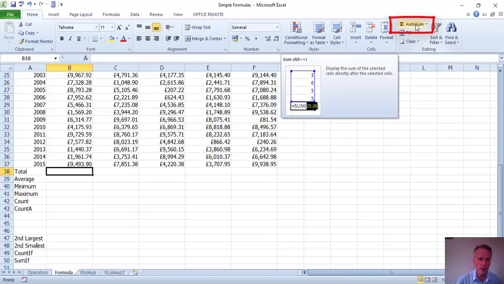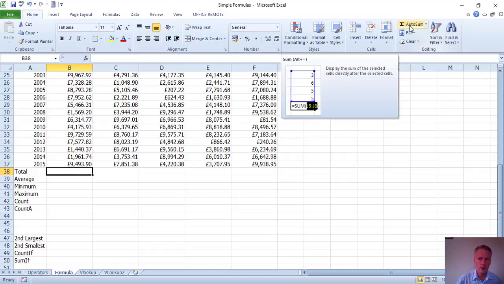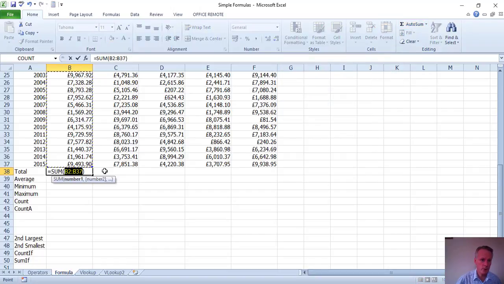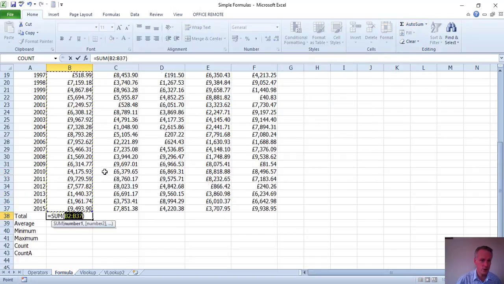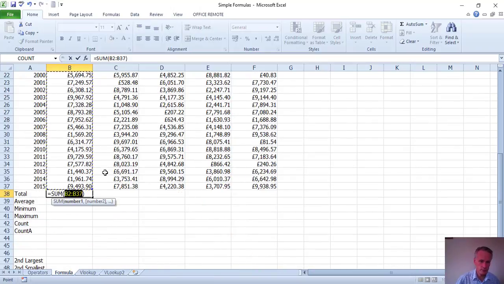You'll find the AutoSum on the home ribbon at the far right end here, where my cursor is now. As long as you have the cell selected where you want the answer, which is really important, telling Excel where you want the answer, and you click on AutoSum, it will automatically suggest a range of cells that it thinks you want to add up.